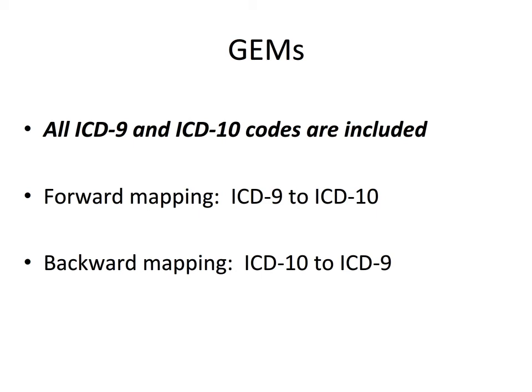Now, when you're talking about going from ICD-9 to ICD-10, that's called a forward mapping. And if you start with an ICD-10 code and go back to an ICD-9, that's called a backward mapping. Again, you probably don't need to know this because this has to do with the GEMs and databases. But you're probably wondering, why would I ever go backwards? Well, remember that we're still running reports and population reports and center reports and everything. And there's going to be a little bit of a crossover in the time span for what's covered when. So there is going to be some need to go back and forth, maybe not so much in the office setting, but certainly in the payer settings.